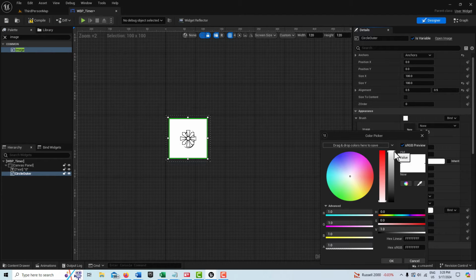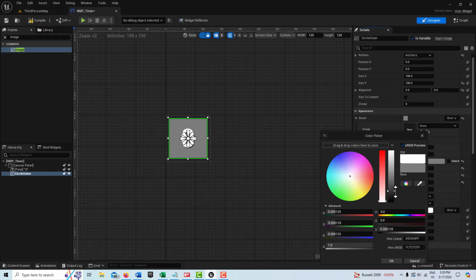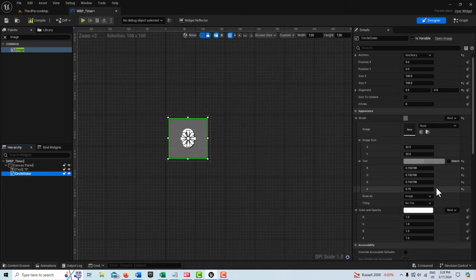And I should mention on some of this, feel free to make adjustments. You don't have to follow this exactly, whatever looks right to you. These are just settings that I'm kind of throwing together here. So we're just going to bring this down to a gray, like right about there. Like I said, there's no right or wrong necessarily on that. And then on our alpha, we're just going to drop this a little bit down to 0.75 and go OK. Make sure those changes took.